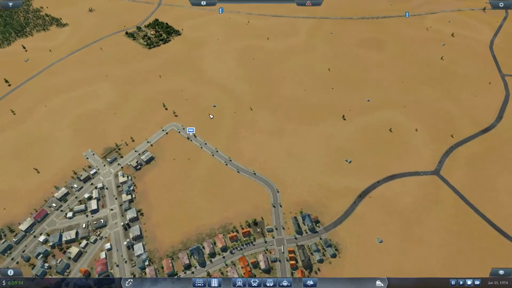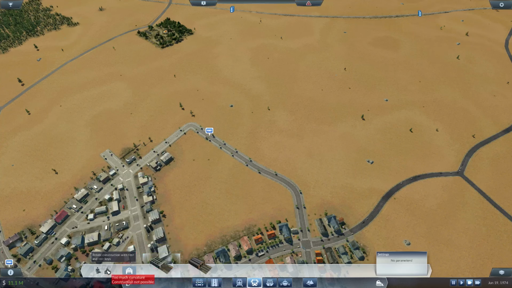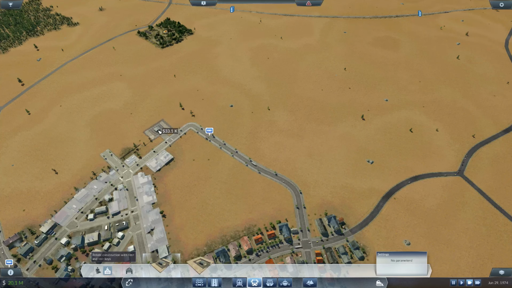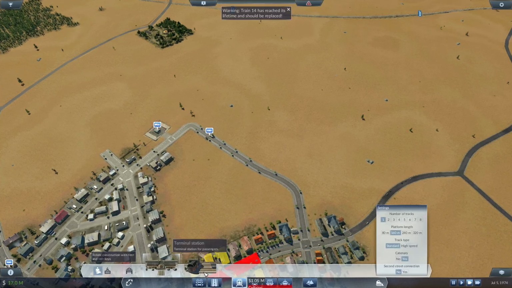And we'll put a passenger station over here. But first, let's put in a goods depot so I can drop stuff off from the train. Let's try that again. I think right here should be fine. Yep, that's not true. Game, I know you're trying to tell me that, but I just don't believe you.